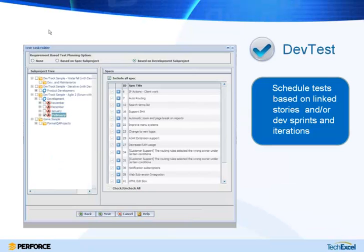Using DevSuite and specifically the DevTest module, you can plan all your testing based on the same sprints and iterations set up in the planning piece. You can also plan test coverage based on your requirements list. We utilize a wizard-based scheduling system that allows you to see the list of requirements and specs and assign out tests that correspond to them.